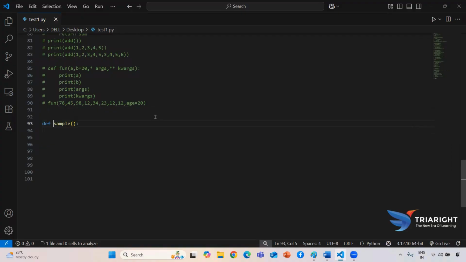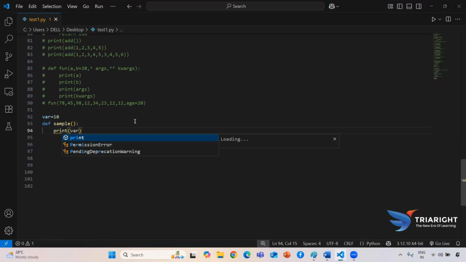Before that, I need to create a variable outside the function and assign a value of 10. My requirement is to print that var inside this function. Is it possible or not? Every time we check what is a local variable and what is a global variable.